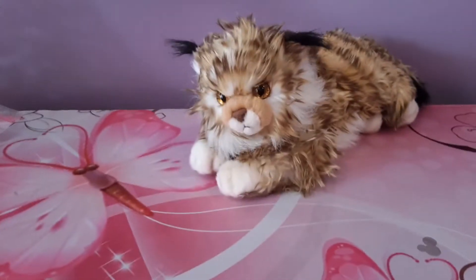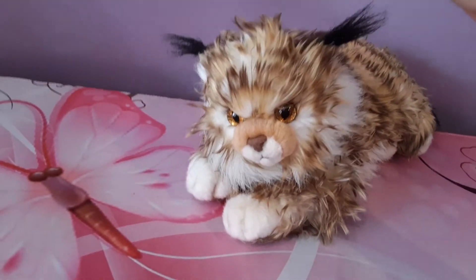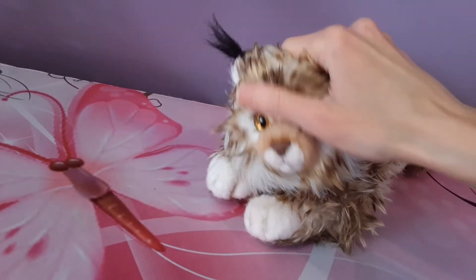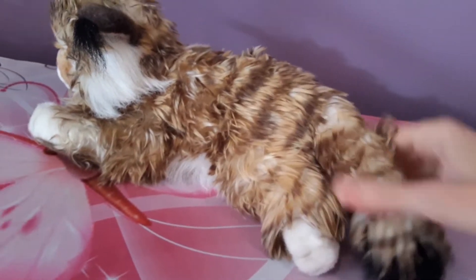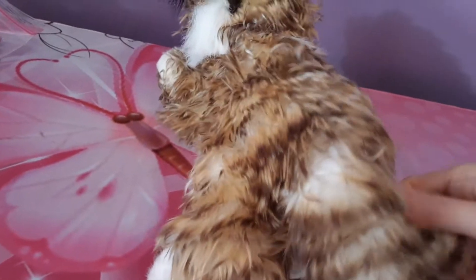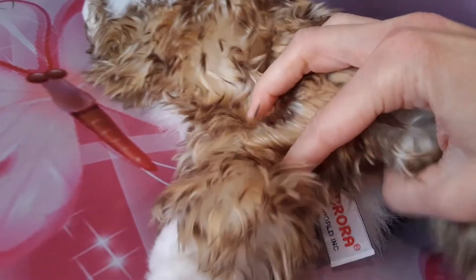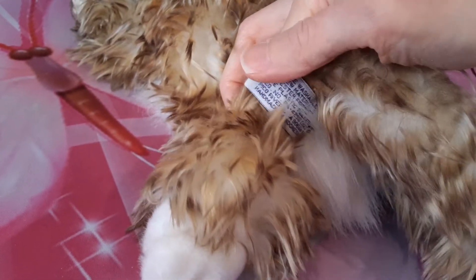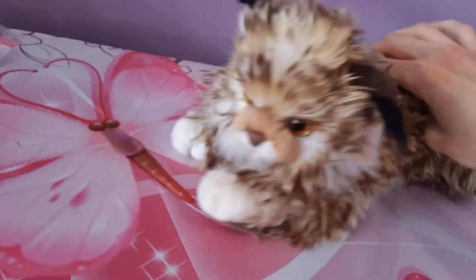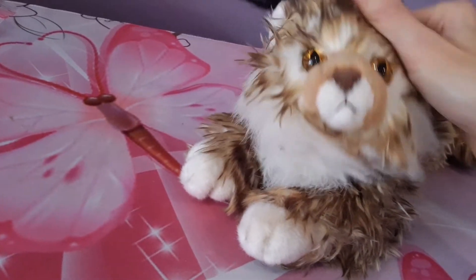Let me zoom out a little bit so you can get the full scope. And he's got the little characteristic Maine Coon ear tufts. He's very soft and really squishy too. He's filled with beans, as you can hear. And he's got lots of nice striping down his back, and some black on the tip of his tail. Here's the Aurora tag, if you can see it through the mass of fur. I love the coloring on this guy — this kind of coloring on a plush is definitely very unusual, it's not something you see every day.